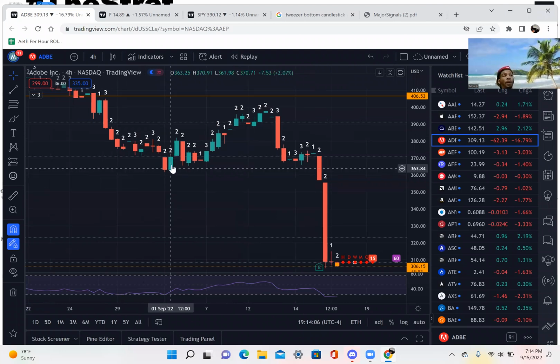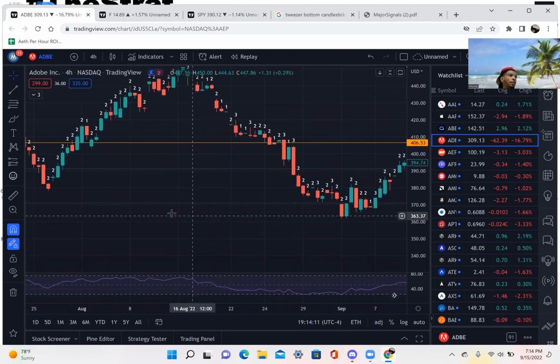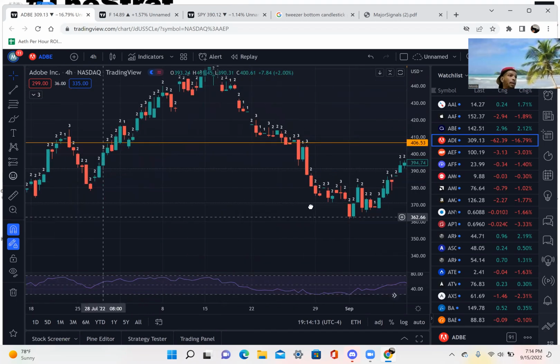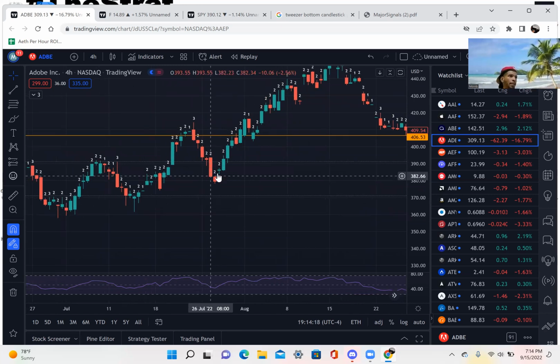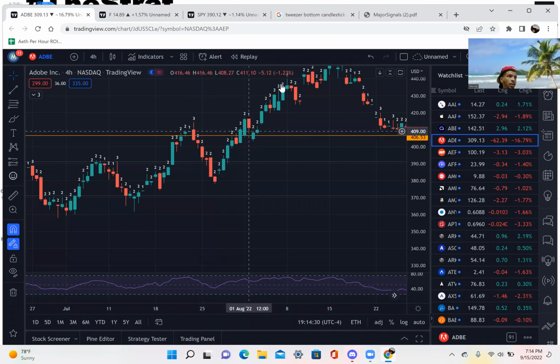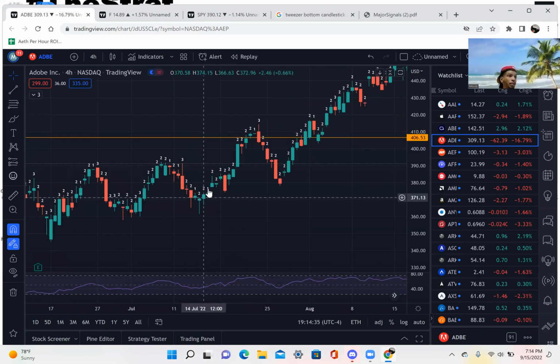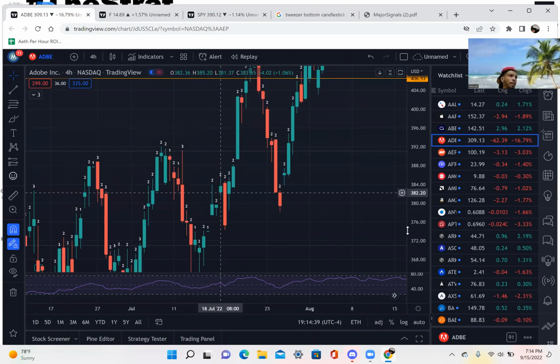Oh yeah, and then you can find great tweezer bottoms and tweezer tops. I really like the 4-hour for reversals. Look at this morning star right here. I'll go back over here, but morning star, right? One pillar. It doesn't matter that that candle's not super big. If you compound this one together and it becomes an 8-hour chart, that is a morning star, right? Continuation, morning star, continuation. This is a morning star, but it's just not pretty, right? Right there. Continuation to the upside.